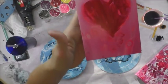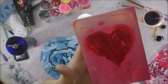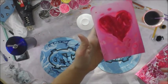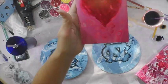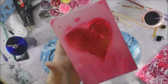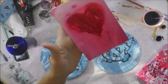Sometimes the pictures don't do something justice, but this even, the neon pink came out and it kind of looks like it's glowing. It's not super fancy, but it's on glass and I'm going to put it in a frame, but it's kind of pretty.